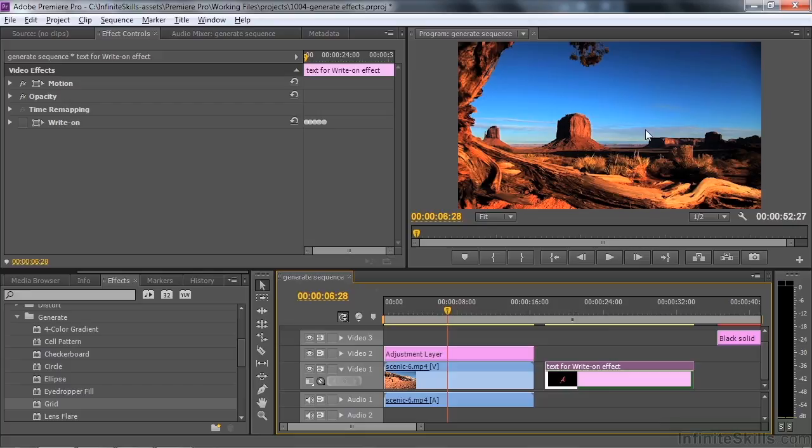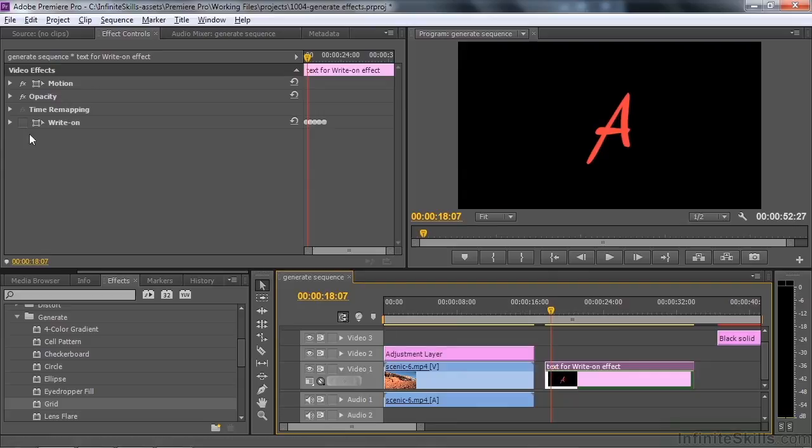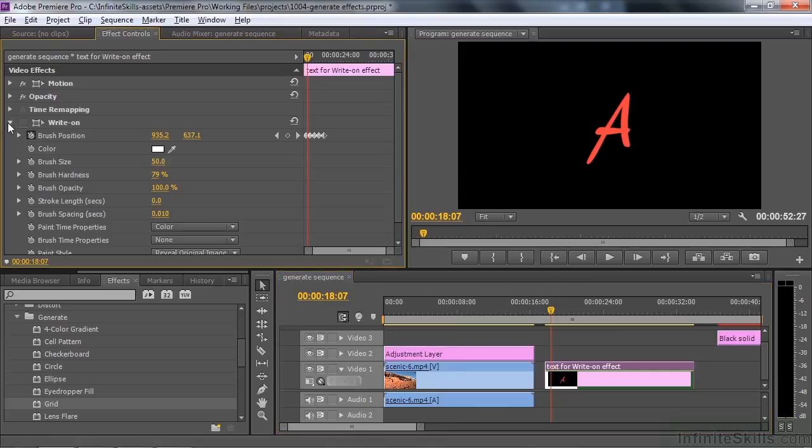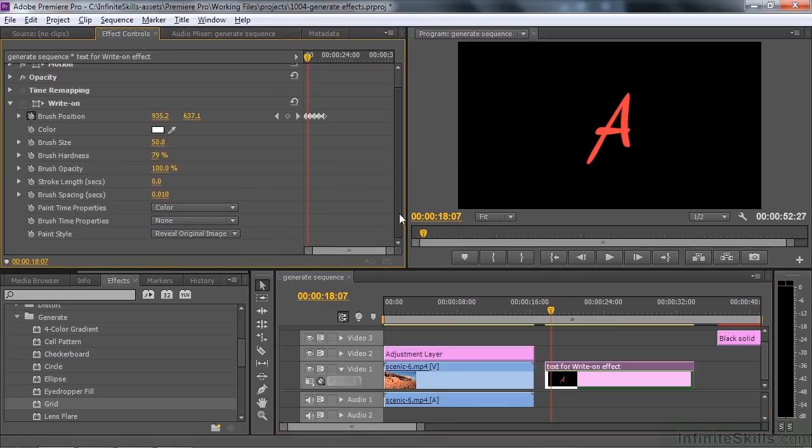And each one takes forever to do because you have to wait for the system to catch up to you as you apply the keyframes. So it's one of those things that, boy, if you've got the time and you're willing to do it, it can be pretty effective in terms of, let's say, revealing something. So over here in this clip, if you open this up, I'm not going to turn it on, you can scroll down here a little bit and you can reveal the original image. So whatever you draw here, you draw thicker than the original letter, for example, and then you can have it reveal the letter like script as if you were writing that on the screen, which is kind of cool. But if you do it with Write On, it takes forever.